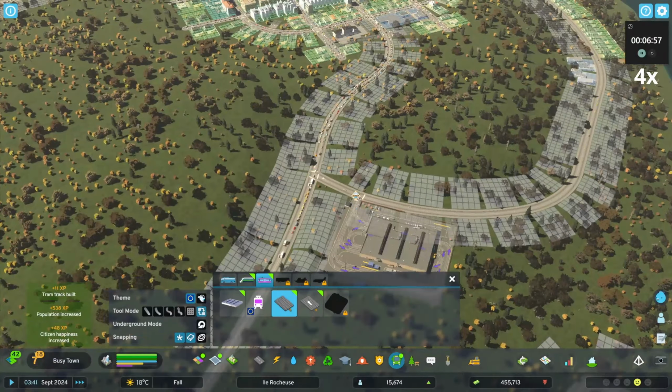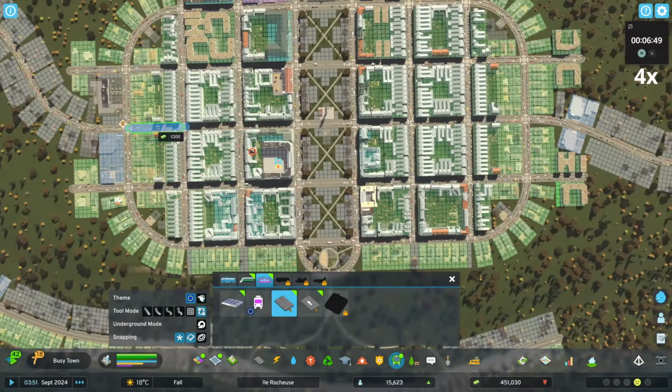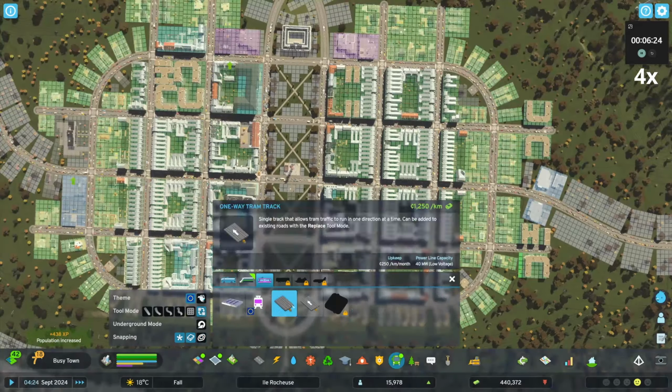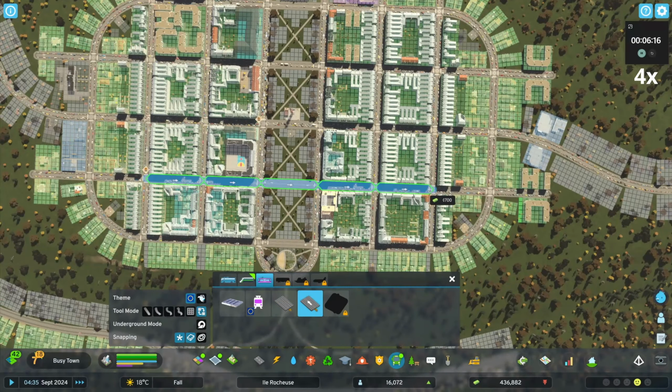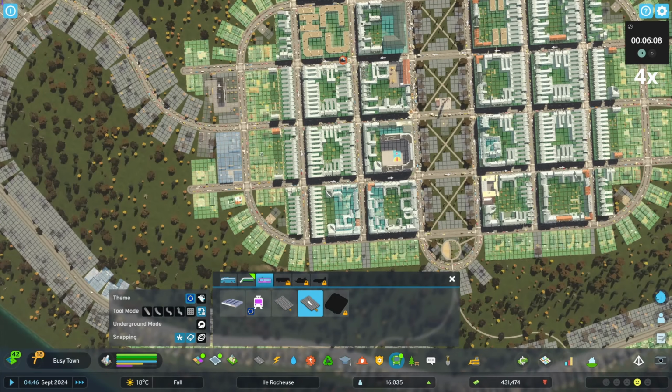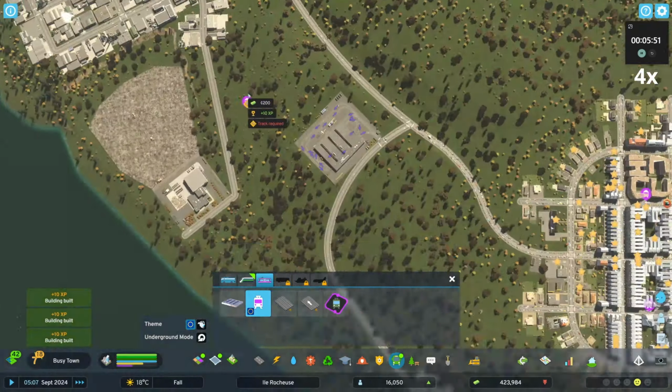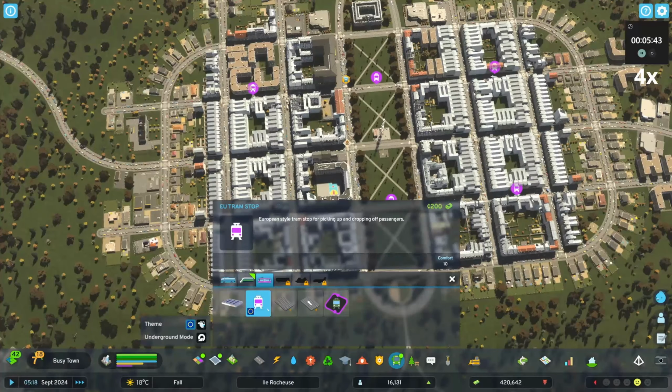This was a tram station. This was an attempt to quell some of the traffic demand that I was seeing. There were a few intersections that were really plugged up. So I thought, oh, I'll put in a tram network, and that way people can get around. But I didn't really think about it too much in the moment.